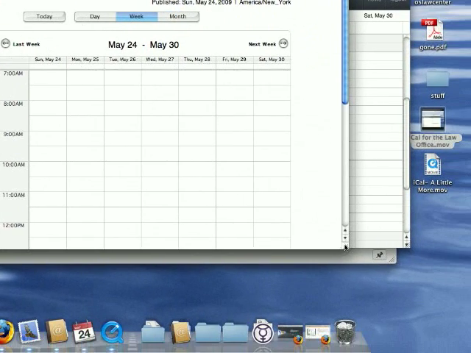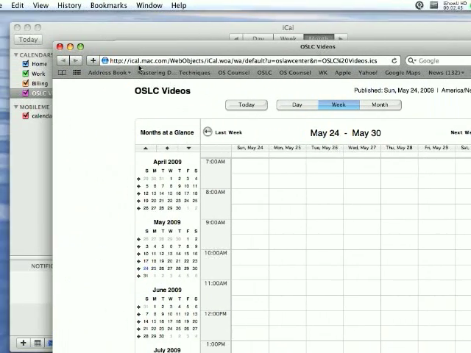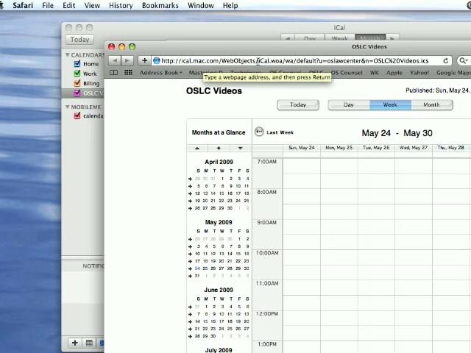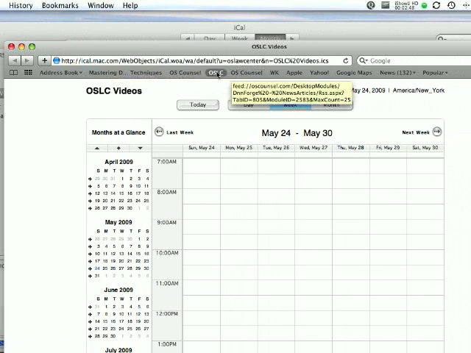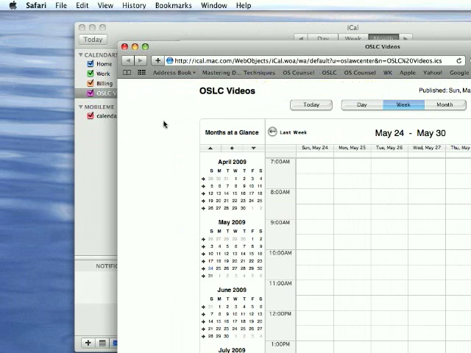Now where is this thing? It's at this freaky URL, ical.mac.com.webobjects.this. I mean, it's a pretty big URL. People are gonna find it. I searched to see the security of these things. I know Google's not gonna find it, and it's not part of the World Wide Web. It's not www. It's a pretty obscure thing. It's probably not gonna get found.